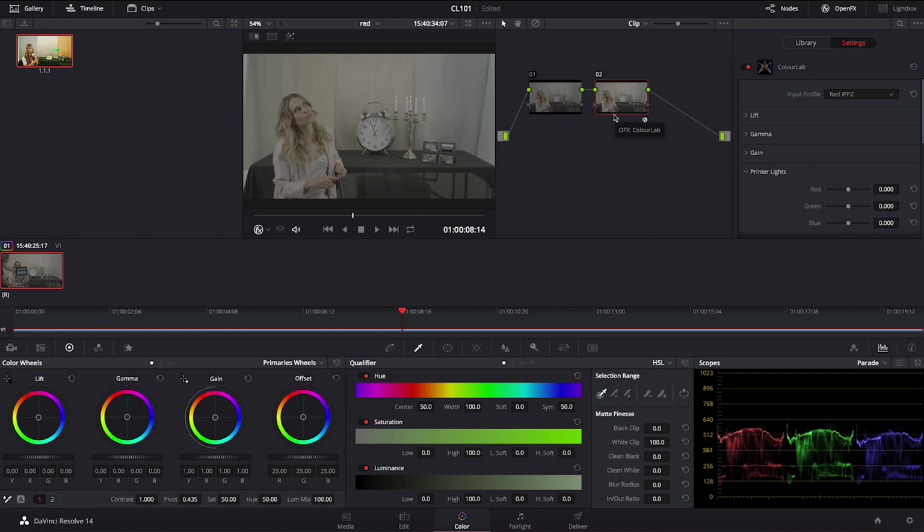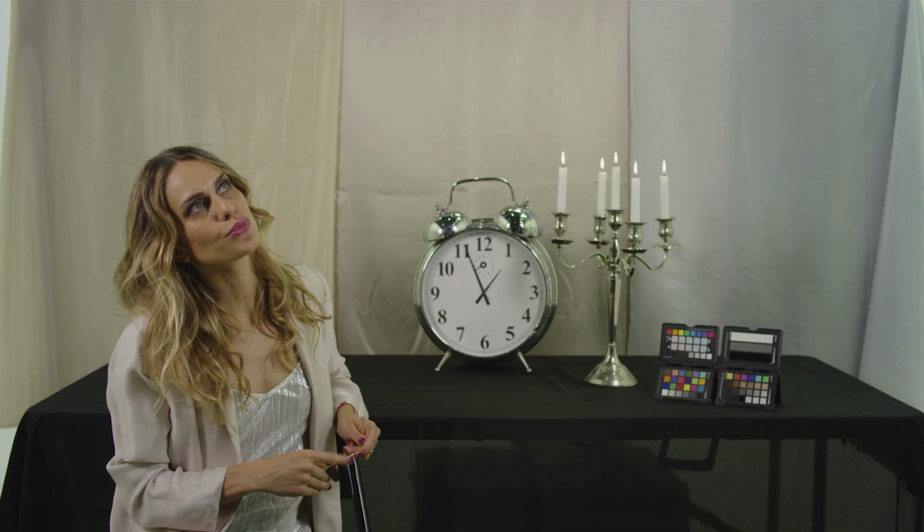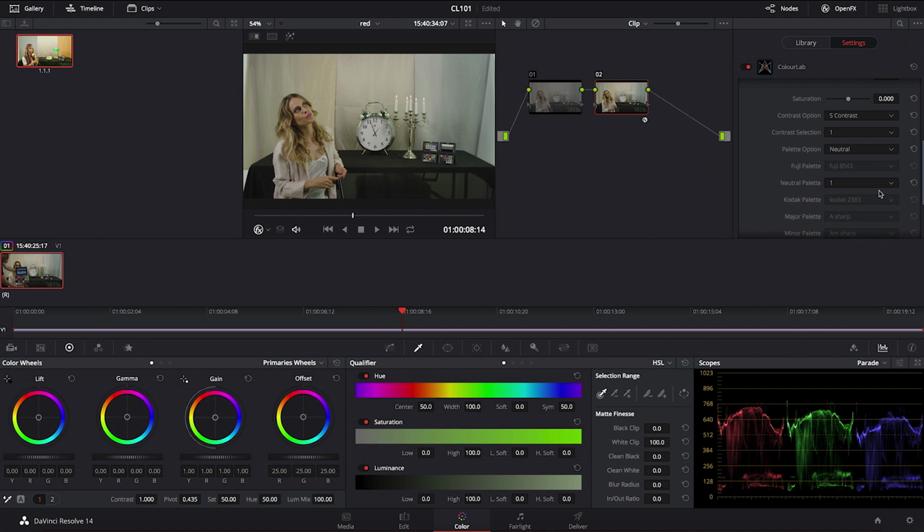As you can see, the input profile has already made some major adjustments to the image. Now I can go, for example, to my contrast option S1, and select my palette, which is going to be neutral, and that is going to give me a very nice looking Rec 709 look from RED. This is really the easiest way to get RED to look very nice and neutral and rich in color, and also correct in color. We will not see any noise or any breaking or anything like that. This really hugely improves the quality of the image just out of the box.